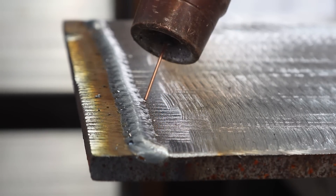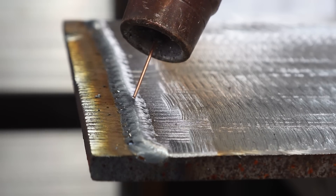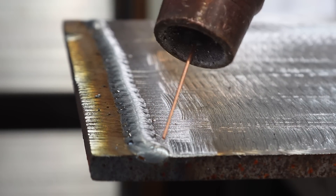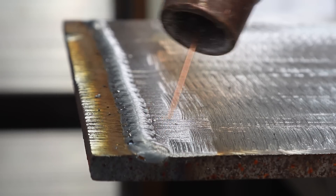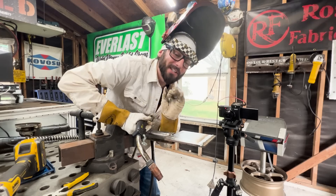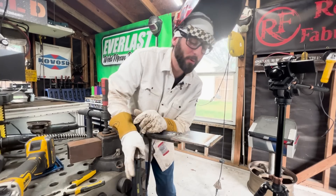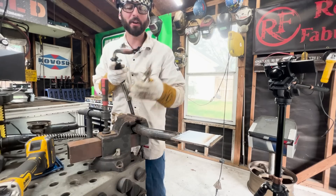Hold on — let's understand what we're trying to accomplish with these beads on plate. We want to aim for the toe of the previous weld while also covering the highest point of that previous weld. Mr. Wiz, you had a lot of valleys — a valley is leaving too much space between the welds. You might be trying to go toe-to-toe when you should be placing the toe to the crown of the bead. These skills translate to fillet welds and groove welds, from structural work all the way to pipe.